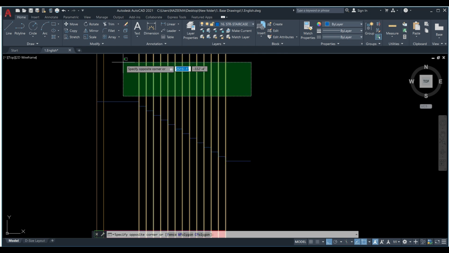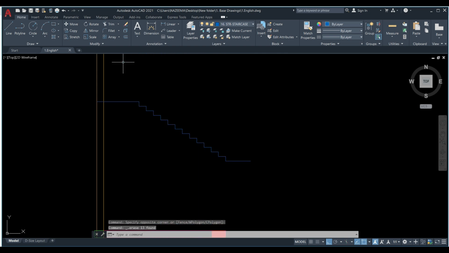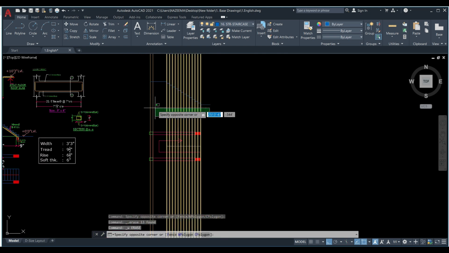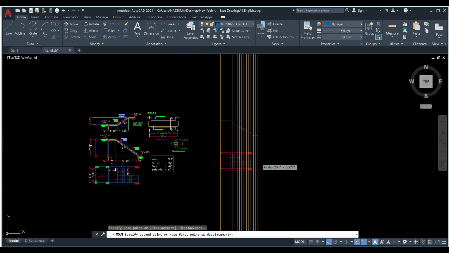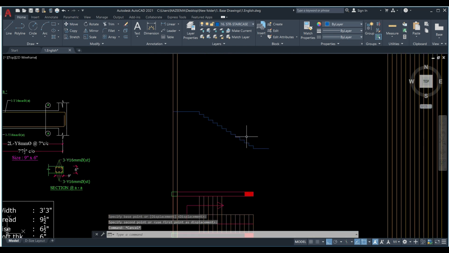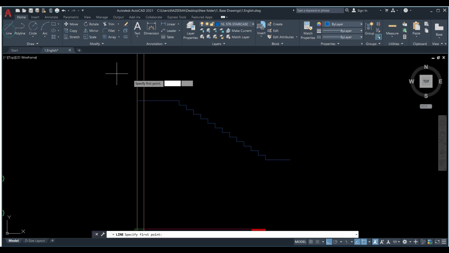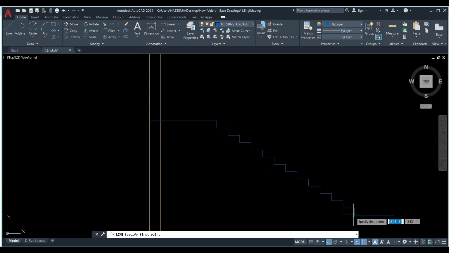Once that is done, you can select all of them, delete or Control Z that, select all of them and keep it to the side. If in case you make a mistake, you don't have to draw all this again. You can just pull them back in. So just keep it in the corner for the time being. Once that is done, I'll come back over here and draw a line like this.